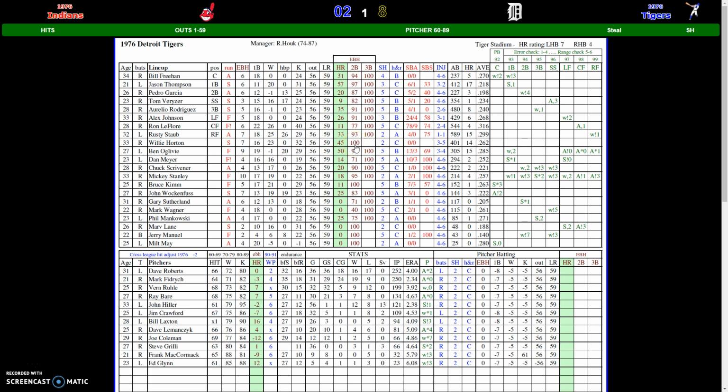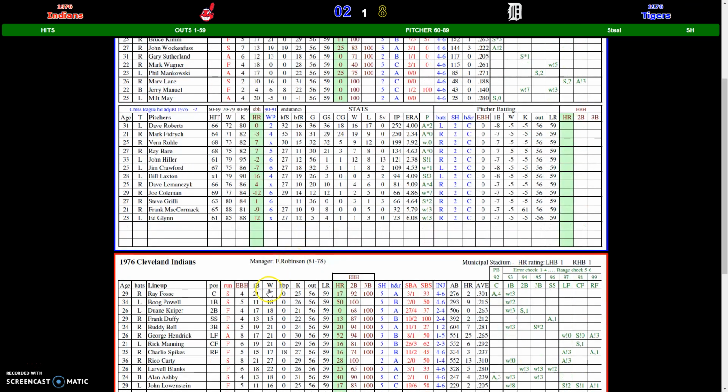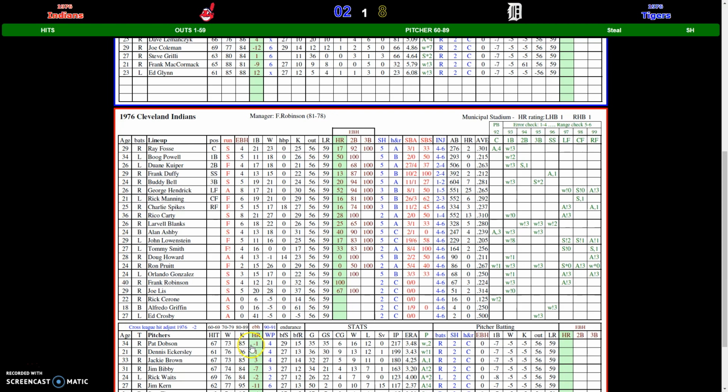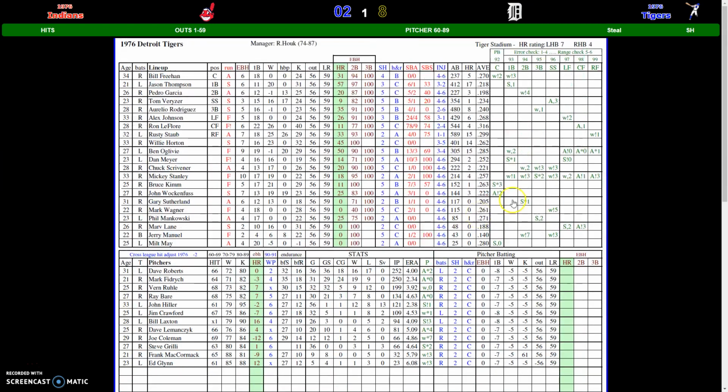Now we're also going to figure in the ballpark, Tiger Stadium, for Willie Horton, a right-hand batter. We're going to add 4. Then we're going to look at Dobson to see what he does, and we're going to minus 1. So basically, we're going to add 3 to Willie Horton's home run. So 48 or below will get us a home run. And here we go. And it's a 50. So it's a double for Willie Horton. Puts Horton on second base.